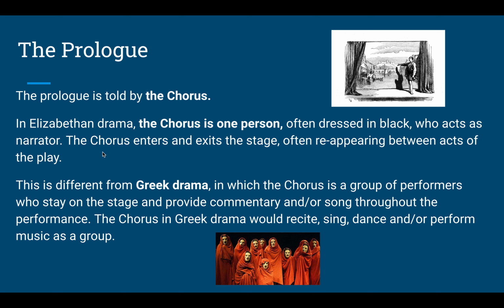Now, the chorus, remember, one person, enters and exits the stage, and they come often between acts of the play to provide summaries, sometimes to ask some questions or make some observations. It should be noted that the chorus in Elizabethan drama, which is, of course, the time period that Shakespeare wrote, is different from Greek drama, because the chorus is not just one person in Greek drama.